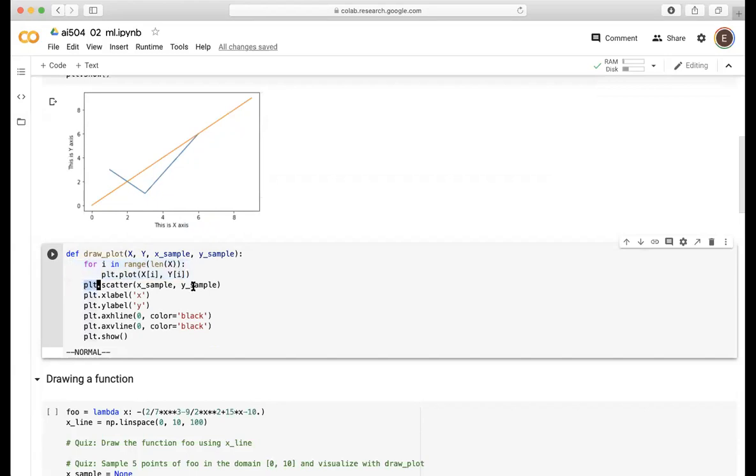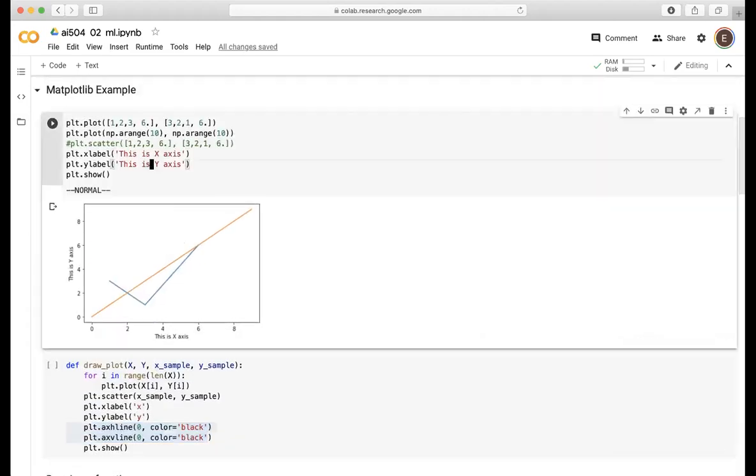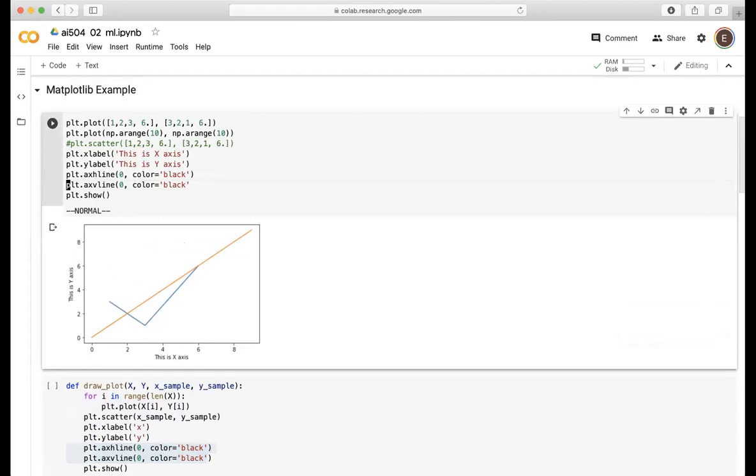Then it scatter plots the samples given for x sample and y sample, and then they're just labels. Oh, these are what's happening here. Let me just draw that again. I'm just drawing a grid line where the x value is 0 and the y value is 0. So I'm just drawing the x-axis and y-axis in the Cartesian coordinates.